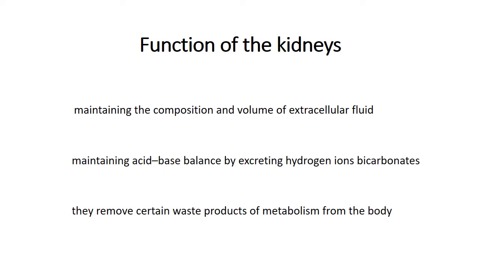That's why if renal function is compromised, in cases of kidney failure for example, there will be an abnormality in all these functions. The plasma volume will be abnormal. There will be accumulation of extracellular fluid within our body, resulting in edema. The acid-base balance might be abnormal, and there will be accumulation of urea and creatinine in our body.